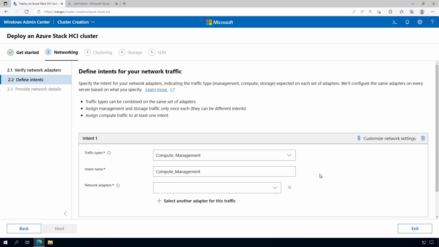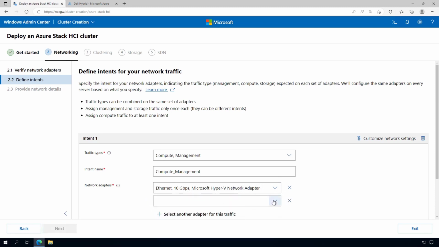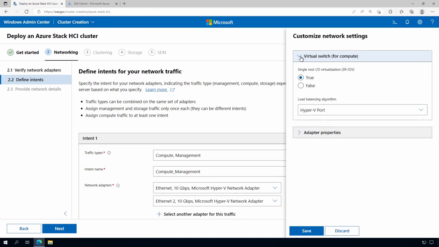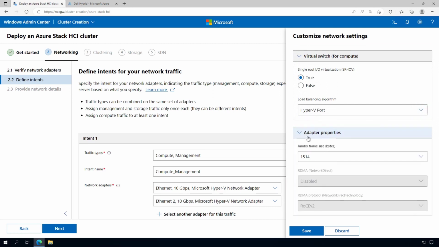So those two 10 gig adapters, those first two adapters, in which case I'm going to choose Ethernet and Ethernet 2. And remember, because they're the same across both of our nodes, it's going to apply universally across the nodes. And they're going to be used for compute and management. Management being the host communication, compute being the guest, the virtual machine workloads. And you'll see when we go into this additional settings menu here and we expand the virtual switch, you can see we can turn on advanced features like SRIOV, choose our load balancing, which ideally you should just leave on the default, and enable things like jumbo frames if we want and change the frame size there. You'll notice some of the settings are disabled. That's because we're running in a nested environment, but if this was a physical environment, you may choose to enable some of those. So I'm going to leave all of those default settings as they are. They're fine for my sandbox.